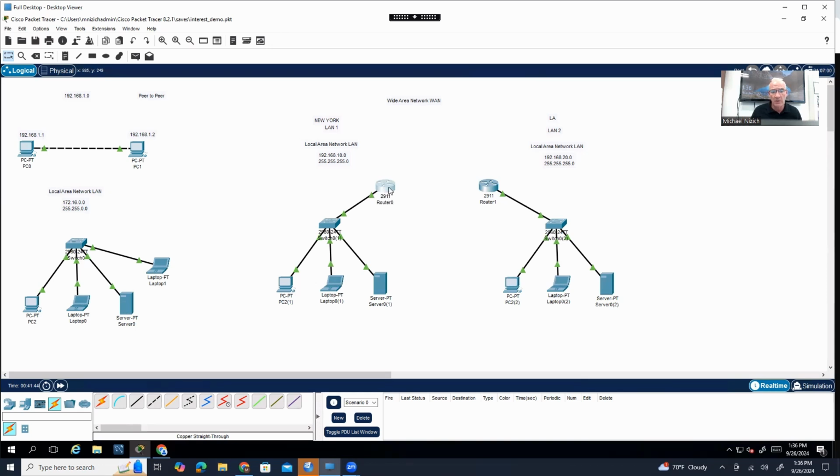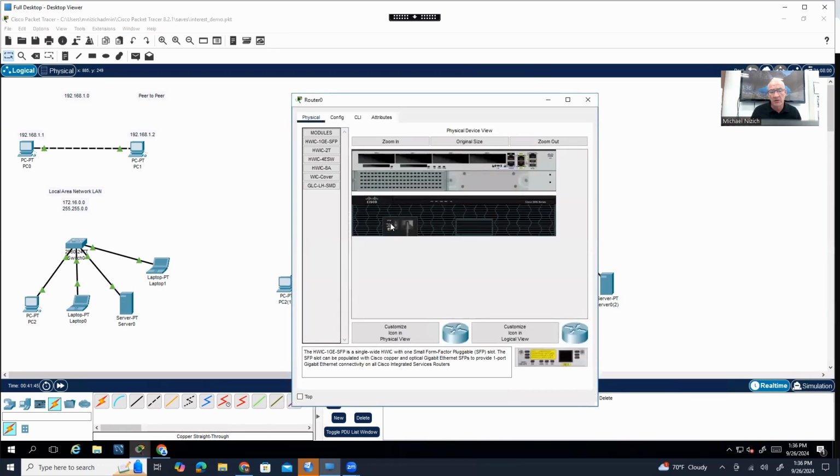So we're going to go into router 1 and turn the router off. We're going to turn this switch off and turn the power off. We're going to bring over this particular device, this hardware component. That's a serial high-speed WAN interface card, right? It's not default in the router, so we're going to bring it over into the router, and then reboot the router by turning the switch back on.